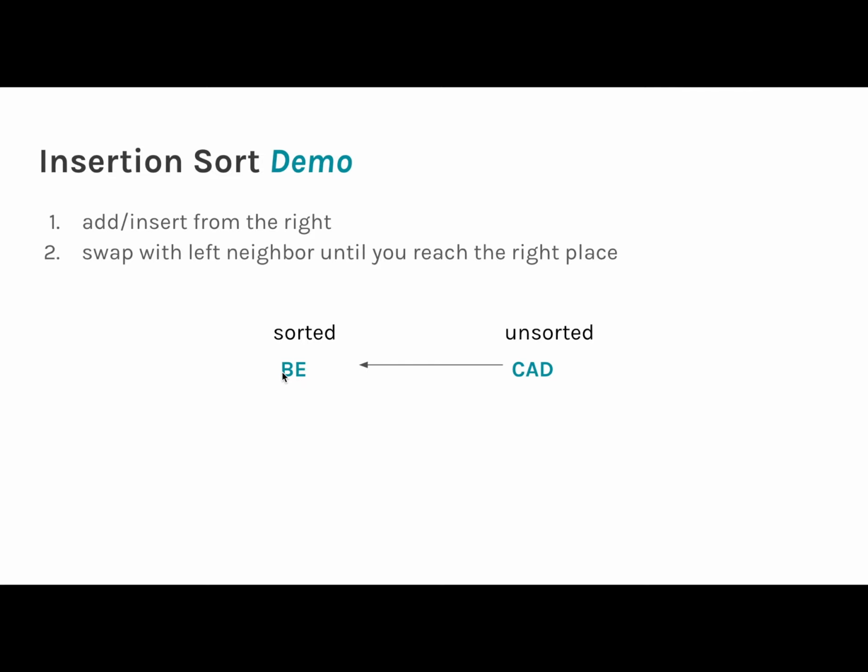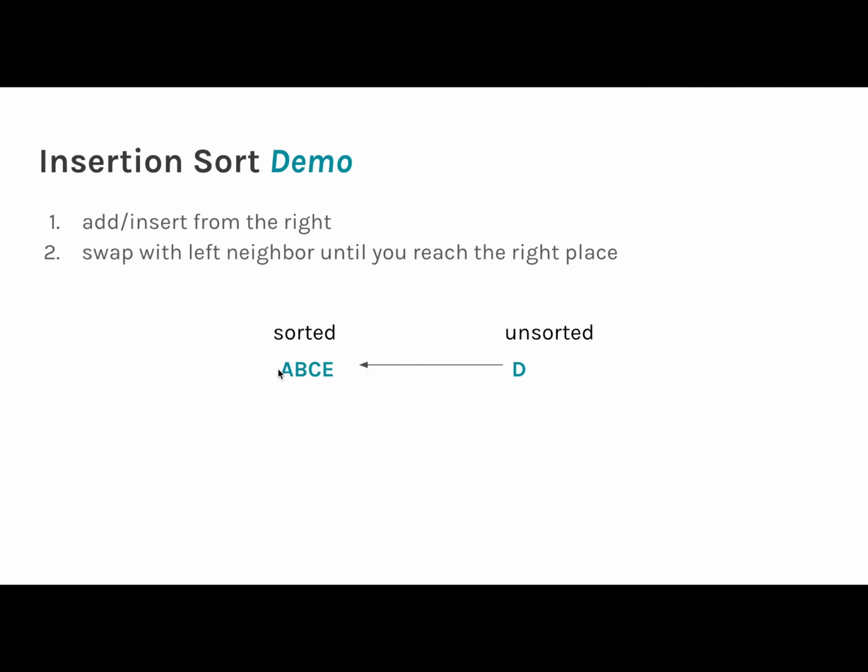of the sorted collection. And then we're going to look at C, and we're going to insert it in the right place among B and E. So that's going to move here and then here. And now we're looking at A. So trying to put it in the right place in the sorted collection, we'll move it like 3 hops to the left. So it's going to move here, here, here, here.